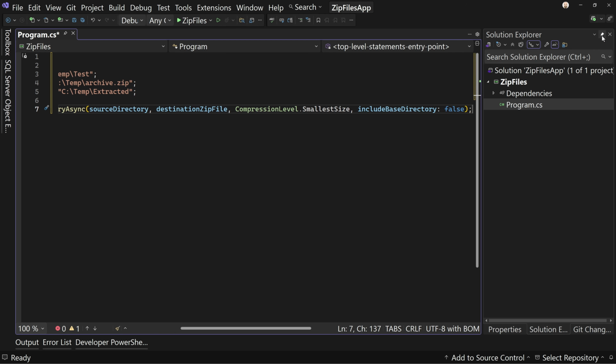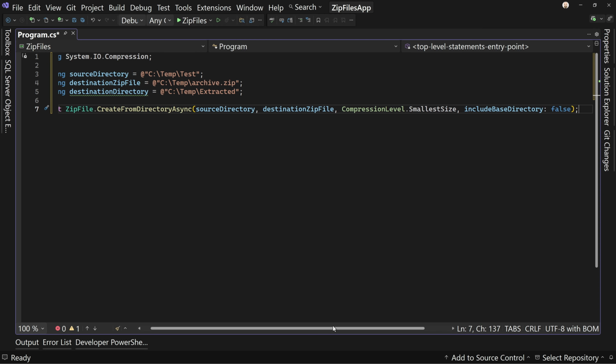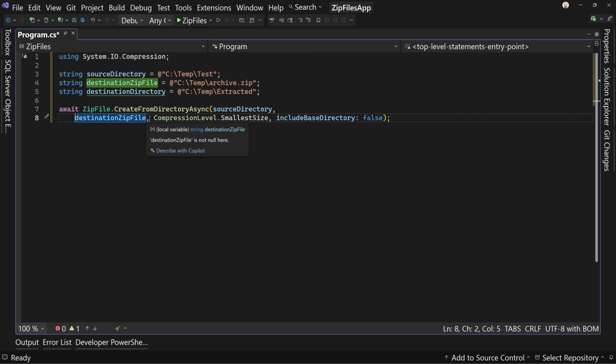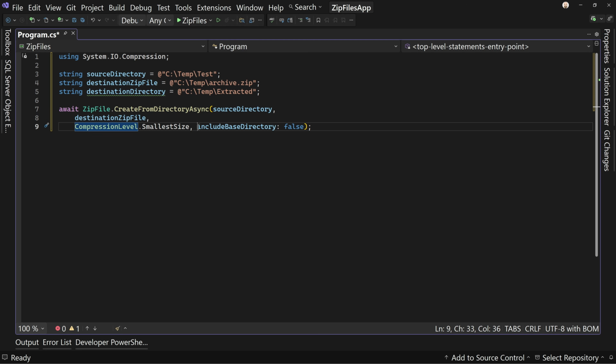So let's unpin this. We don't need to have that on the screen. We can still make this a little better. This is still one line, even though I'm putting out multiple lines. But this is our one-liner. This is going to zip up this directory into this file that it creates with just this one line.